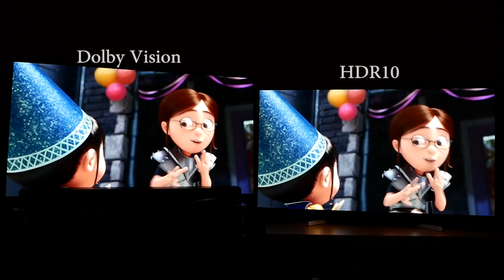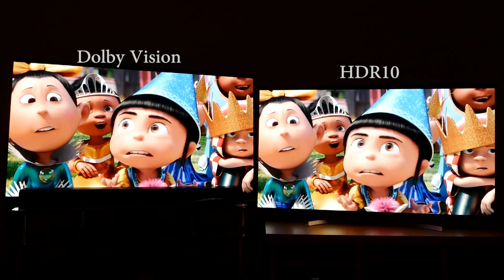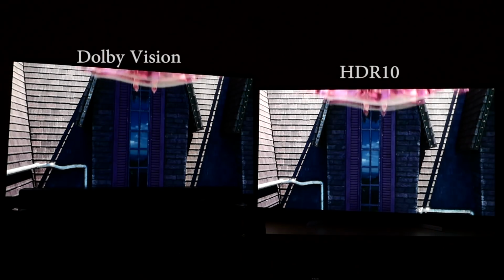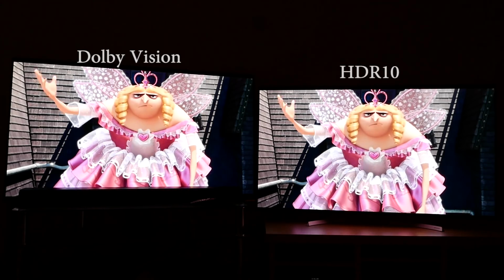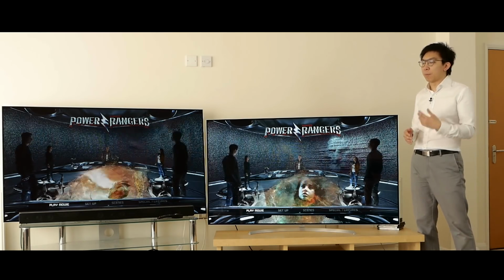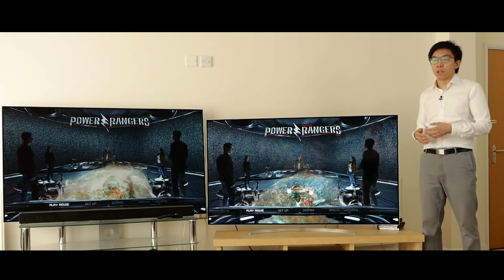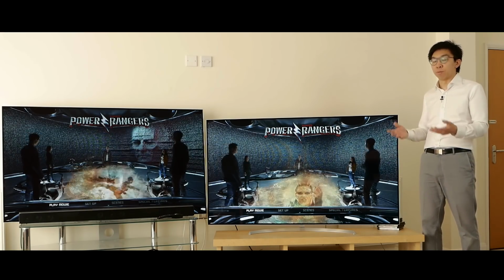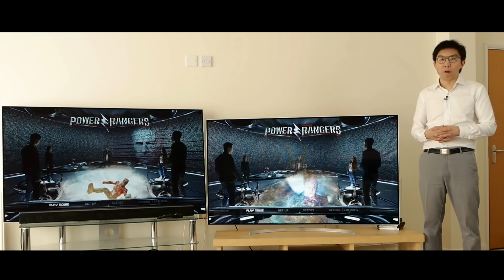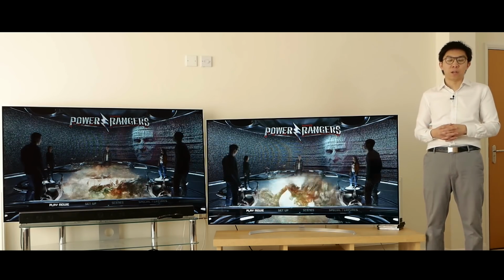And here's the thing, someone somewhere will probably ask me how much of an improvement dynamic metadata or Dolby Vision is over the HDR10 version. It's difficult for me to place a number, but what I will say is this. What is seen cannot be unseen. What is known cannot be unknown. And now that I've done this thorough side-by-side comparison of Dolby Vision versus HDR10 using not only an animated movie but also two live-action movies, side by side, both calibrated to their best capability, I would prefer to watch Dolby Vision any time of the day over the HDR10 version. And I think dynamic metadata certainly has so much superiority to the static metadata that HDR10 actually offers.